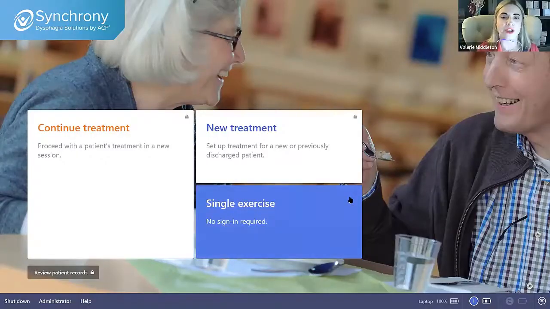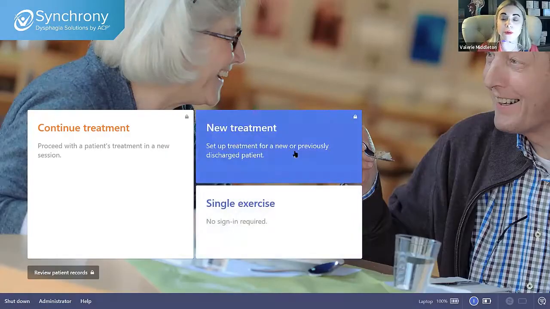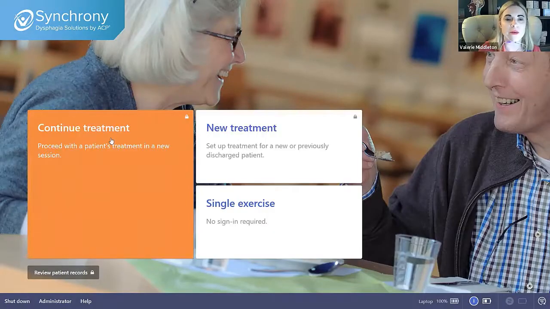So I'll share the Synchrony software with you now. And I'm going to go under our demonstration mode for today, but the clinician does have the opportunity to input patient data here. So for any new patient on therapy, they can start a new treatment. And then as they're working with the patients, they could simply continue treatment and select the patient from this list. This is very nice to allow the patient to go back day after day and revisit the session history, see what that patient was able to complete that day.